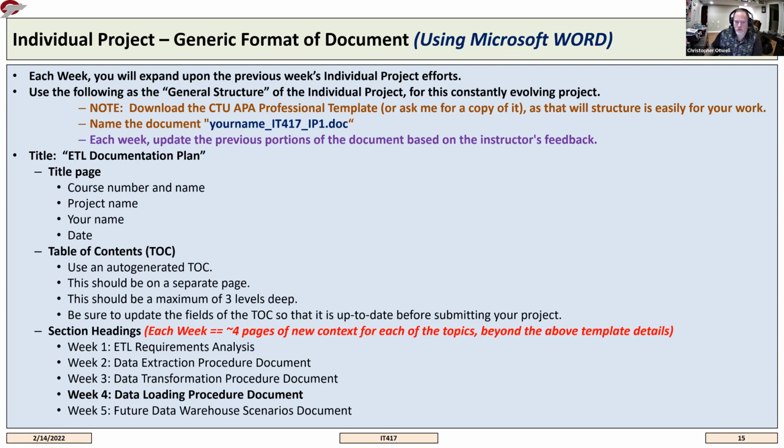Then week 2 is going to be about the data extraction procedure: how you're going to get the data from the source, what sources you are using, the process by which you're acquiring the data, and what formats you're using, such as JSON or XML. Week 3 is going to be about the transformation, where you convert it to the data you need. The data loading procedure is this week's portion, which is about how you get it in memory and loaded and processed quickly, and data warehouse scenarios is going to be the last week.